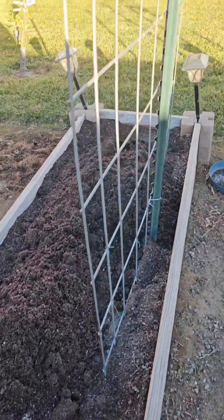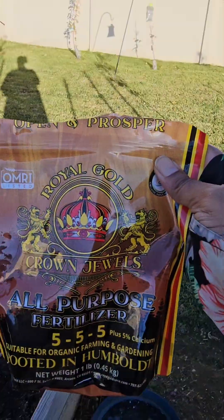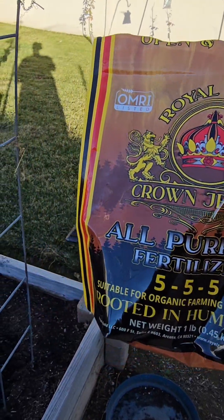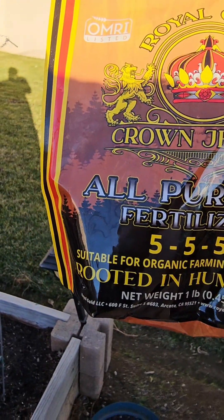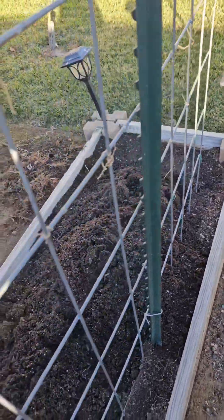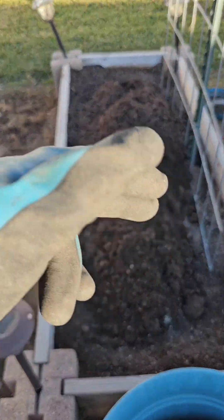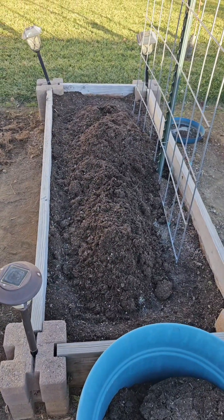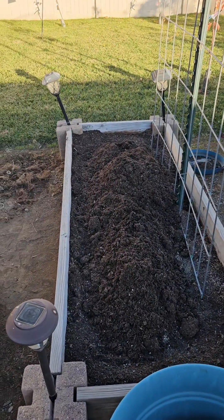Over here on the garden bed I'm working on, I used some fertilizer I got from the Heirloom Expo from Royal Gold — check out my video from the Heirloom Expo. It has 5-5-5 plus calcium, suitable for organic farming and gardening. I threw some of that all-purpose fertilizer in there today. What I'm about to do is plant my pole beans against the trellis, and tomorrow I'm probably going to clean out these two containers and plant my big cabbages in those, and put more onions and garlic in this bed.